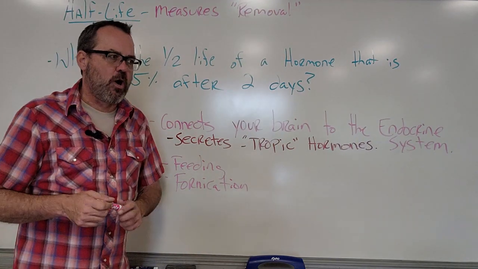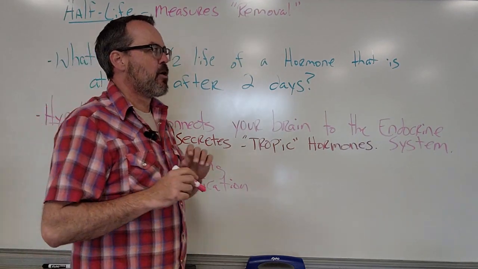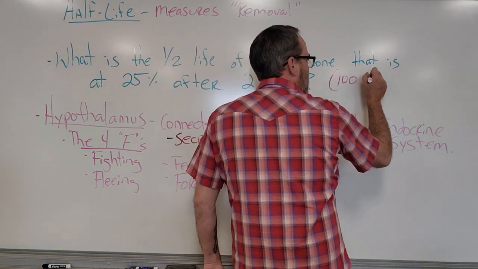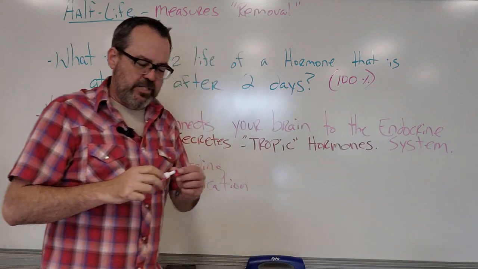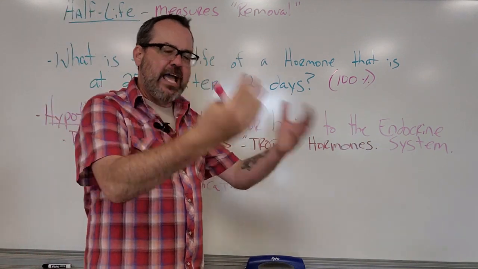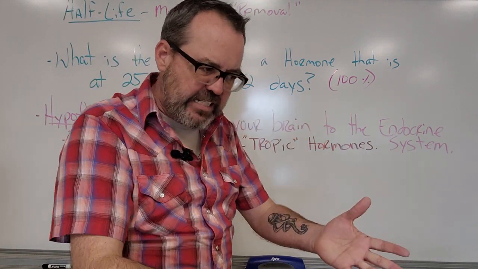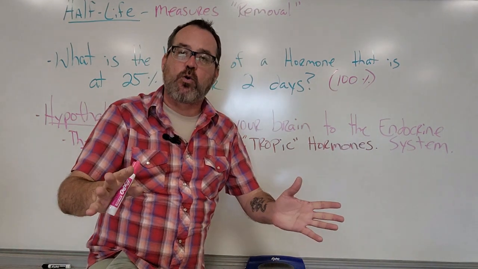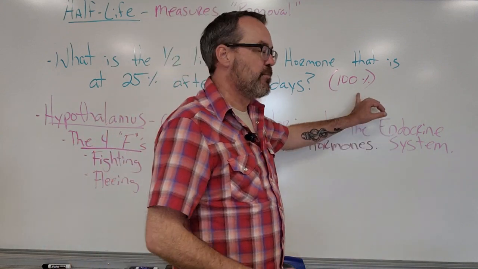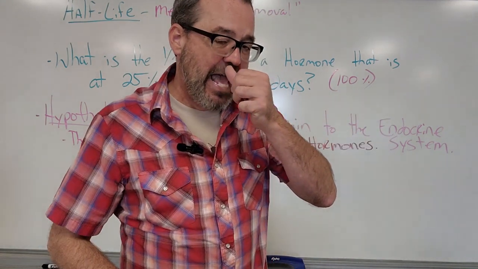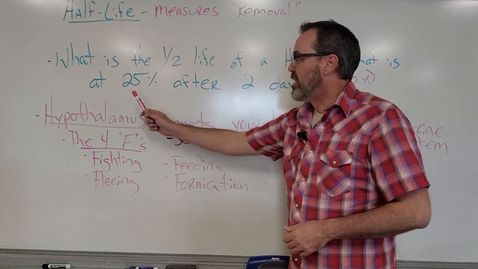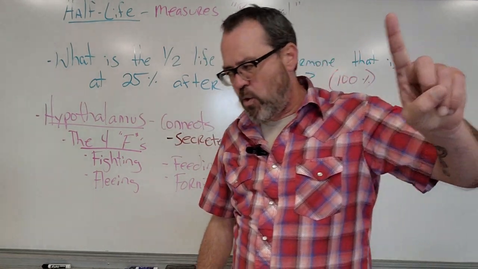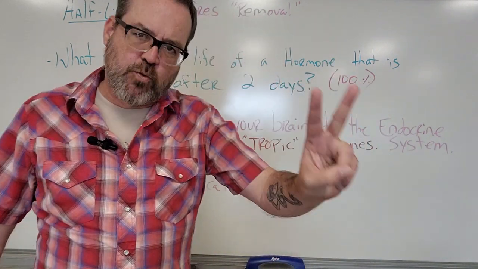So the way half-life works is, what we have to remember is that we always start out at 100%. Meaning when this gland has released its hormone, we've released all the hormone we're releasing right now. That is 100% of the hormone that we are releasing. Boom. So we always start out at 100%. And then we start counting down. So we know we got to get down to 25%. So we go from 100 to 50. So that's 1. And then 50 to 25.